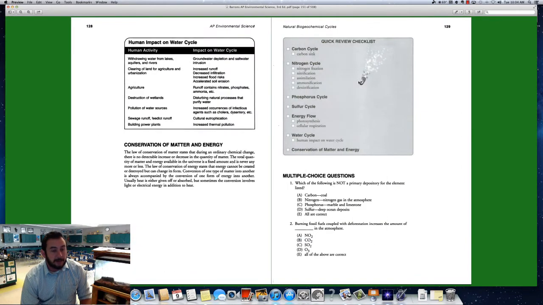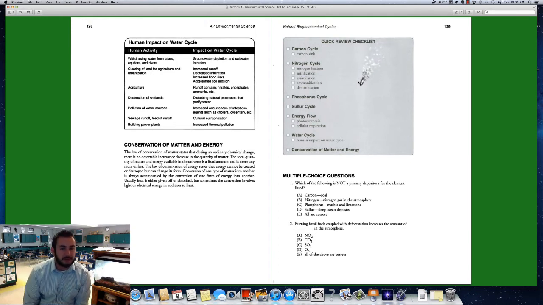And there are some other impacts on the water cycle. Obviously, withdrawing water from lakes and aquifers, that's what we've talked about. We'll get into this a little bit more, but most of our water comes from aquifers. As we pull those out, subsidence can occur. Lateral entry of salt water can enter and cause our aquifers to be depleted, at least as far as fresh water goes. Clearing of land for agriculture and urbanization is going to increase runoff and can increase pollution of water and soil erosion, which can cause turbidity of the water itself.